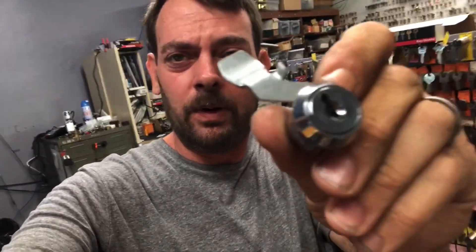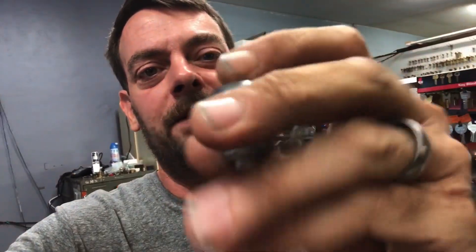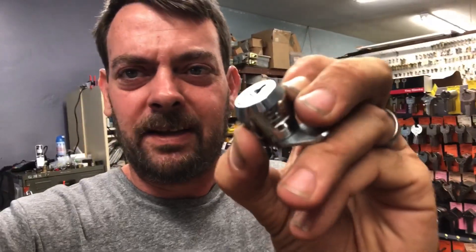What's up y'all. We're going to do what I call a crappy little filing cabinet key for a crappy little filing cabinet key lock. It seems to be plastic everything except for the metal cam, but the body is plastic of some kind, not metal. It holds in with these little clips - it just snaps into the filing cabinet. One of the problems you find with these quote crappy little filing cabinet locks is the keys - sometimes you don't have a key that fits in the keyhole, and to make a key you've got to have a key that'll fit in the keyhole.